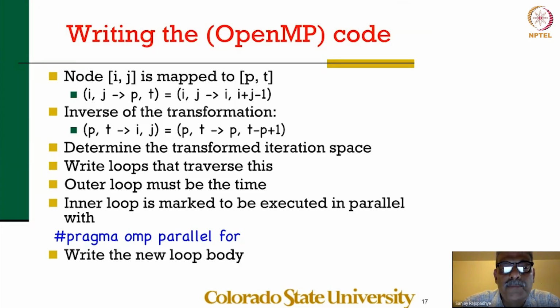I am going to compute the inverse of this function because this is going to be mathematically important. Okay, and it is basically pt goes to p, t minus p plus 1. How do you compute this function and its inverse? You may want to look it up in the tutorial, but if you go back and review linear algebra, you will get it. It's basically the inverse of a matrix.